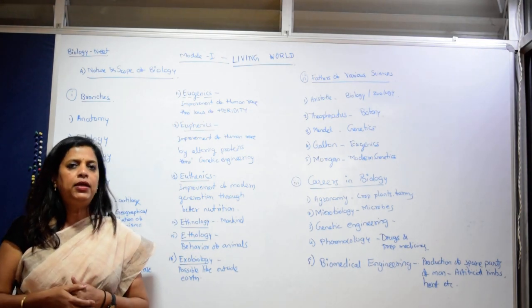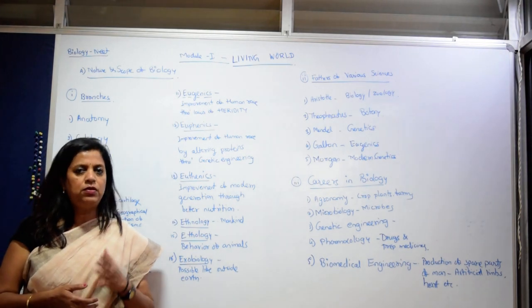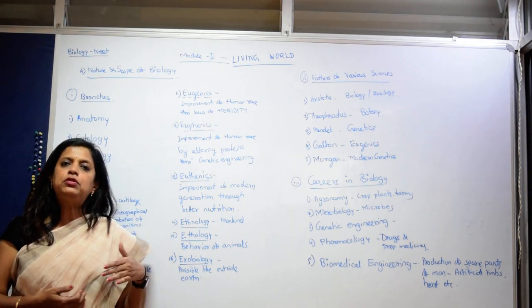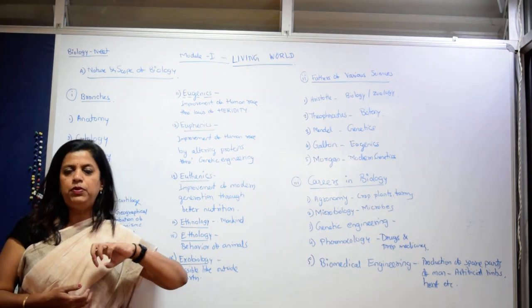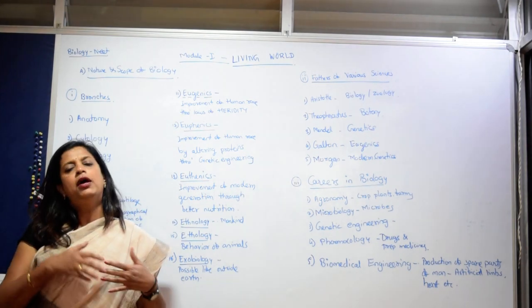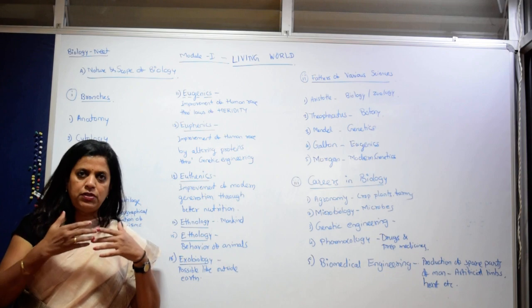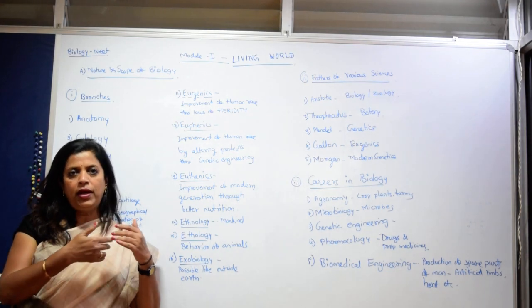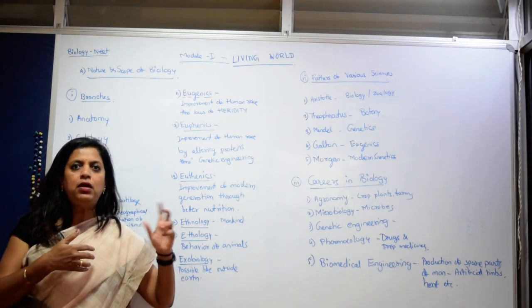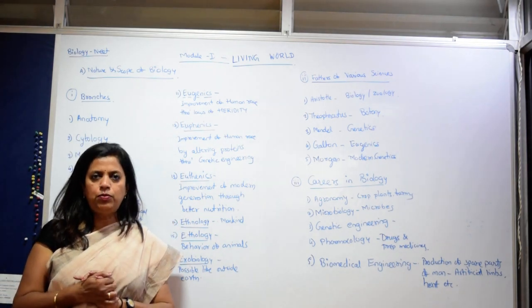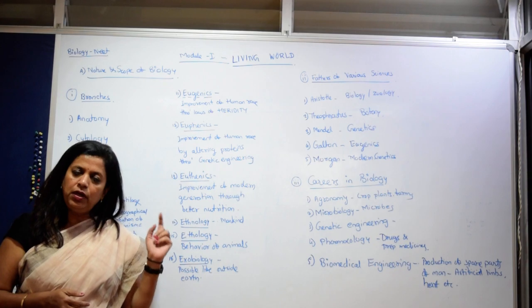Because you already know that in NEET we will get botany and zoology, 50-50% questions, right? So for botany, whatever is there in first PUC and second PUC, we have combined together, and for zoology also, first and second PUC are combined. So I made the chapters in such a way that they will not overlap or be unrelated chapters. Okay. So in the first module we have started with the living world.